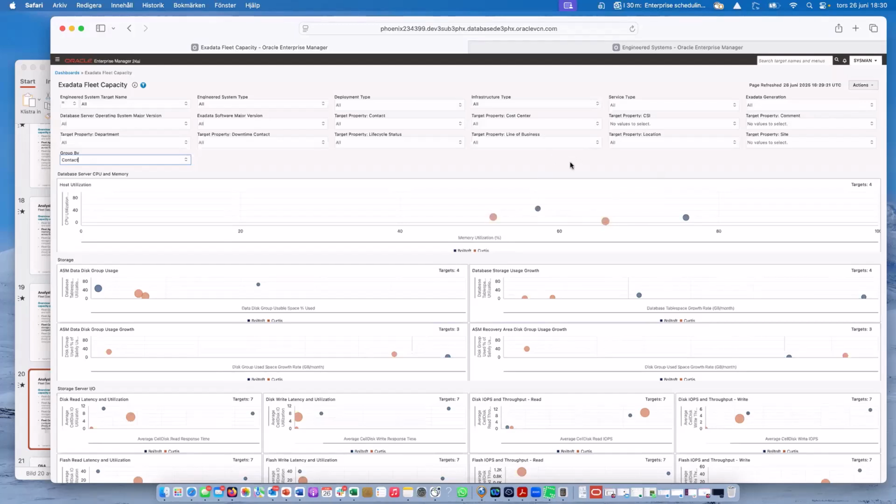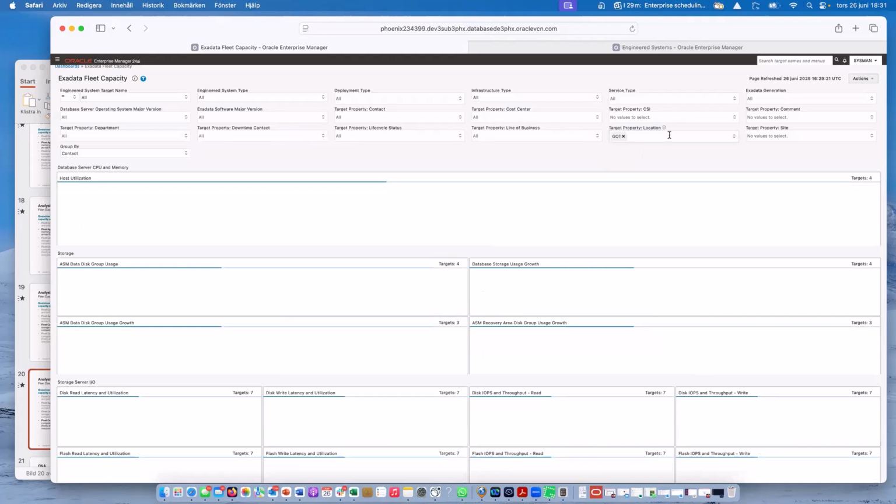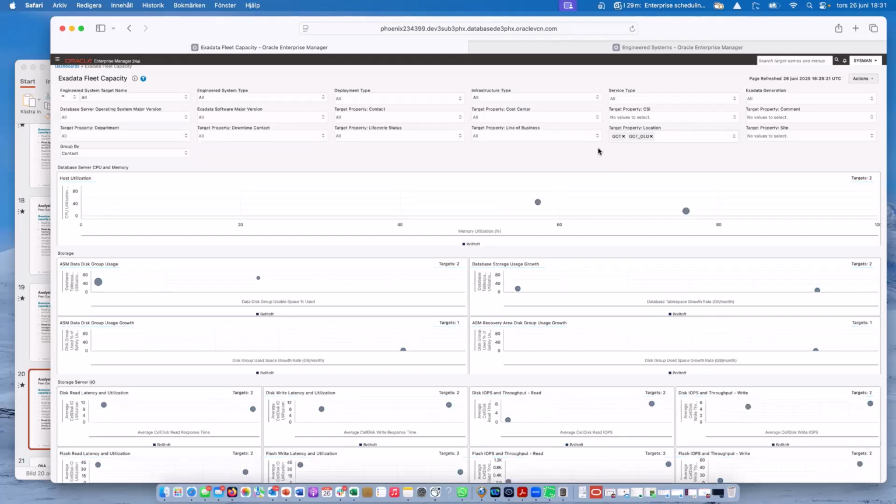And by adding another filter, the filter of location, we are excluding Colorado because the latency will be quite different there.